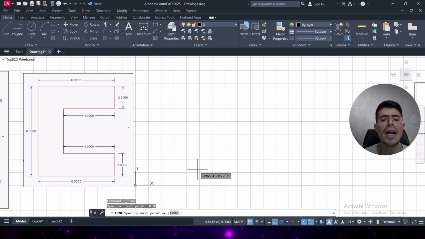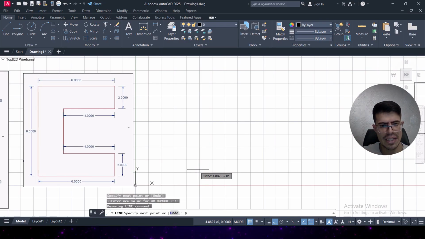But here, I want to inform AutoCAD that I work with relative coordinates. Because my dynamic input is off, the command line gets the absolute coordinates. To inform AutoCAD that I work with relative coordinates, I need to press Shift and number 2 to activate my @ sign. Then if I give a number, it understands that it is relative form.